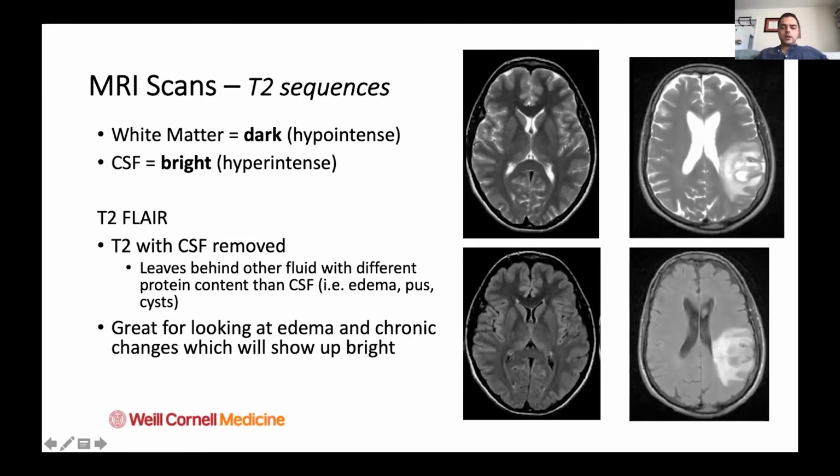What you can also get is a T2 FLAIR, which basically just subtracts out the CSF. Here you can see the CSF is bright, so all the subarachnoid spaces, the ventricular space, it's all bright. If you take that out, you get better contrast, and you can identify things like FLAIR edema, which you see here, cytotoxic edema, basically things like edema, pus, or cysts would light up better. So if you can't identify some things like a cyst or some other material, you take out the CSF and you get a better image with a T2 FLAIR.